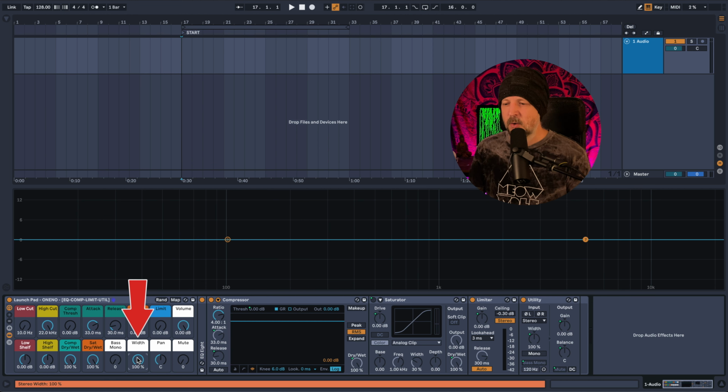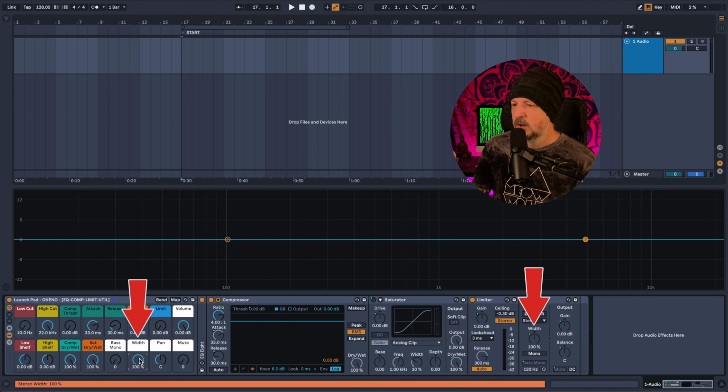The next knob is titled width, but it's really just about going from stereo to mono. So the way I've mapped this is that the width corresponds to the width of the utility, but it only goes from 100%, which means totally stereo, down to 0%, which means totally mono. I personally like to have the ability to automate from my full stereo width down to my mono. So instead of just clicking on and off the mono button, this gives me granular ability to actually automate that down and then snap it back up if that's something I want to do.